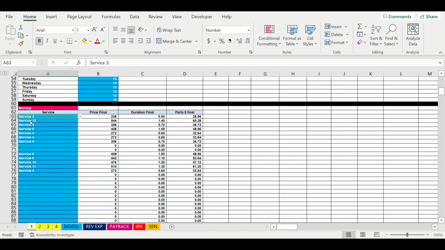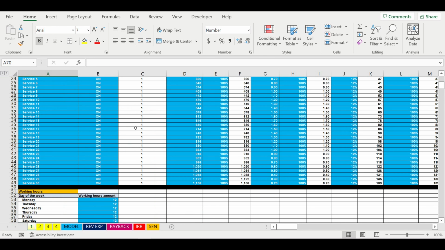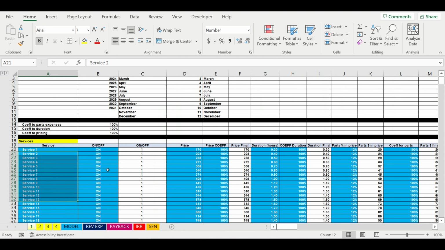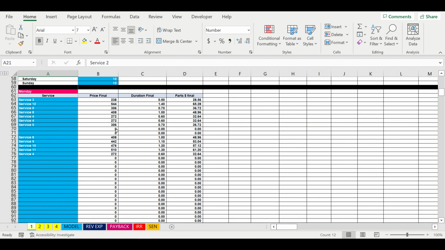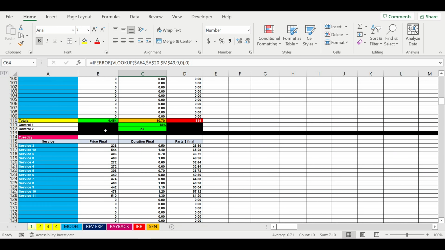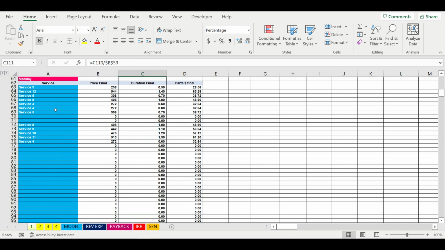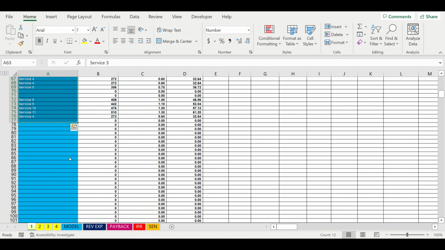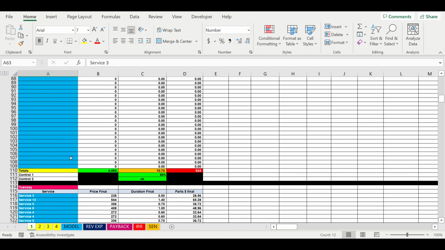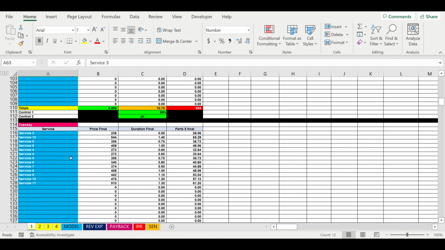So they just pull the services from this table. Then they have the revenues and duration, then they look here, see whether it is relevant or irrelevant, and see the time occupation, if it is okay or not. So they just start playing with all these services that they really can perform. And then they start looking at their business idea in more detail. So this is very important.